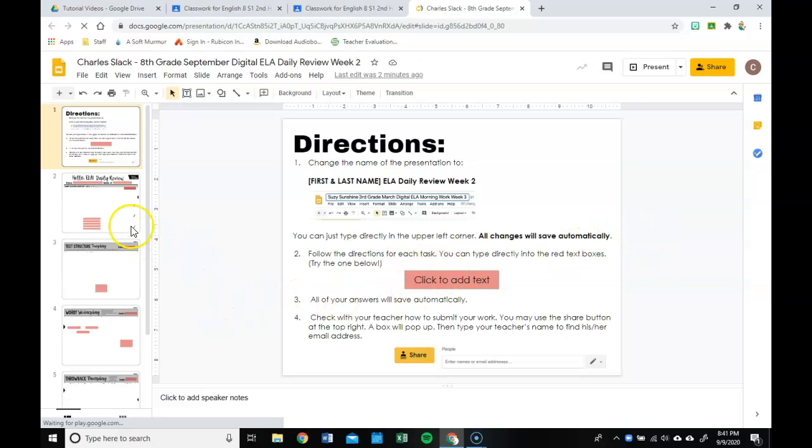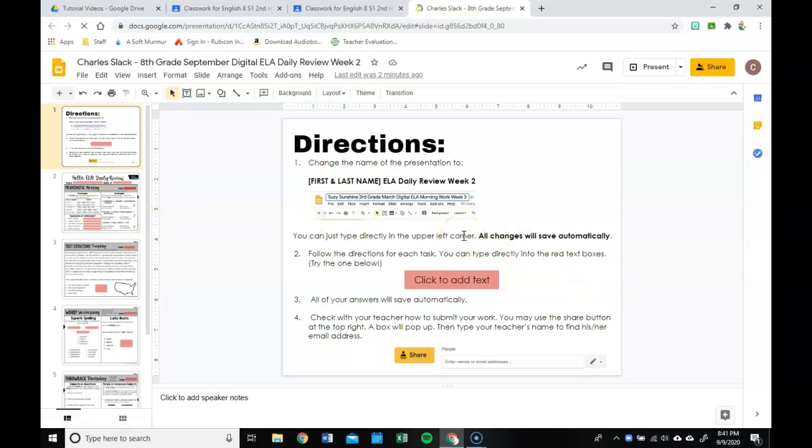And you're going to notice, any of you guys that were in my class last year for 7th grade, these are the same bell work assignments that we did, only they've been made digital, which means we can do them right on the screen here. You'll notice my name appears up here at the top. If it doesn't appear up here at the top, you can click on there and put your name in, but leave the rest of it right there.